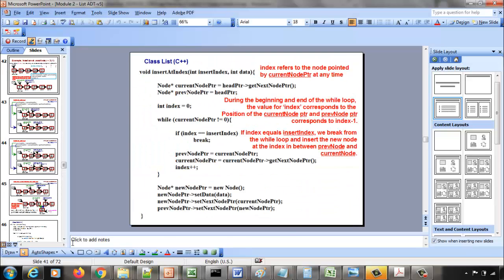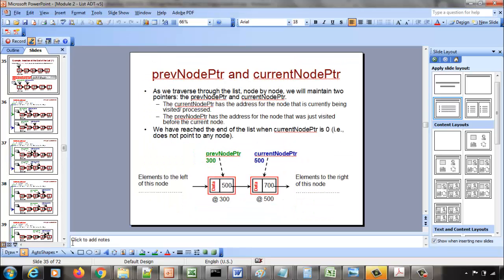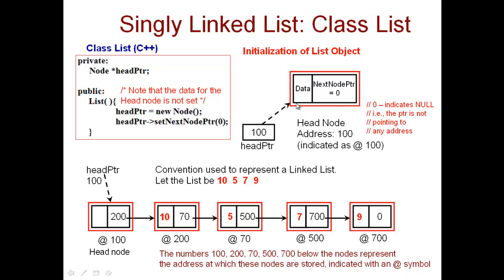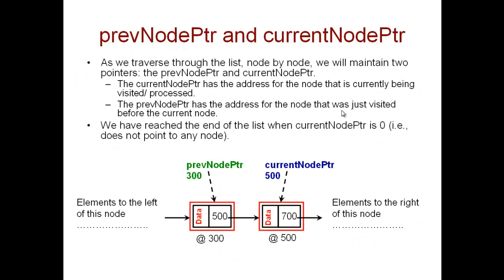So initially, as he said, this is how the list is, right? The head node is created and no data is set up for the node, the next node pointer for the head node is null, and the head pointer stores the address of the head node. Now let us see the process of adding the first data node to the list, say 10. We can do that using the insert function or the insertAtIndex function, because both do the same thing in this case, since we're going to append to the end of an empty list. So let us use the insertAtIndex function.